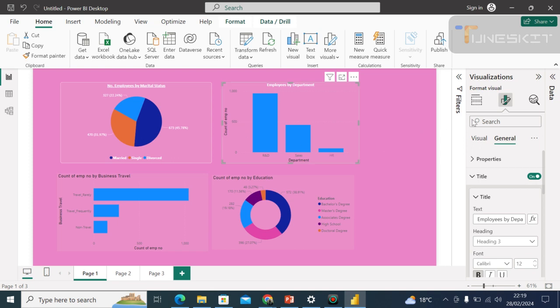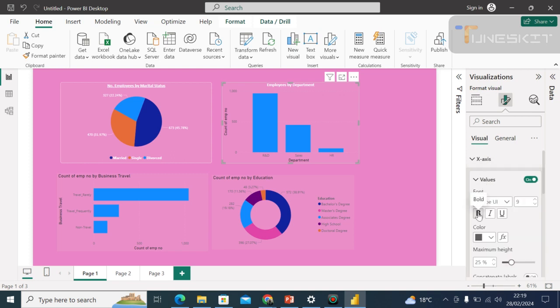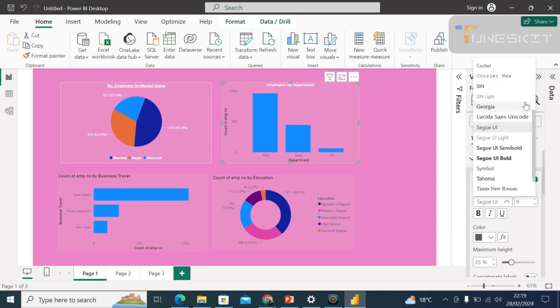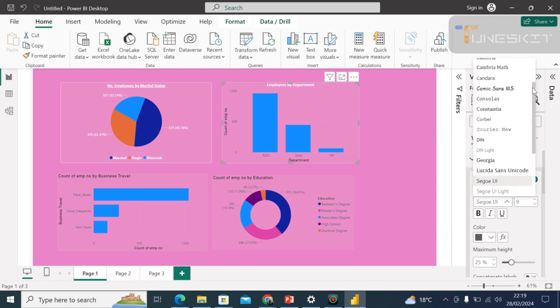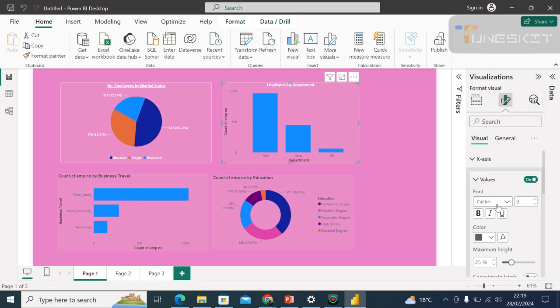So the axis, editing the axis is simple. So on the x-axis, we edit the x-axis. So this is Calibri.